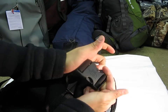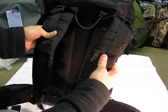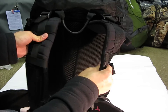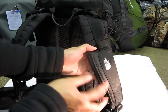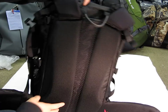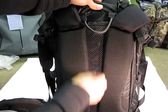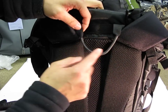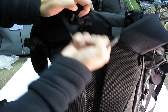Opening it up you have some nice well-padded shoulder straps. I like the feeling of this material — it's the same material used in the waist belts, this really nice soft spongy kind of polymer. You have an adjustable sternum strap that uses the tubular design for adjustment. On the back you have an air comfort system with two cushions on either side and a mesh panel with some space in between to allow air to circulate so your back doesn't sweat as much. You got a nice haul loop coated with a rubberized material, making it more durable and comfortable for hauling the top of your bag with one hand.